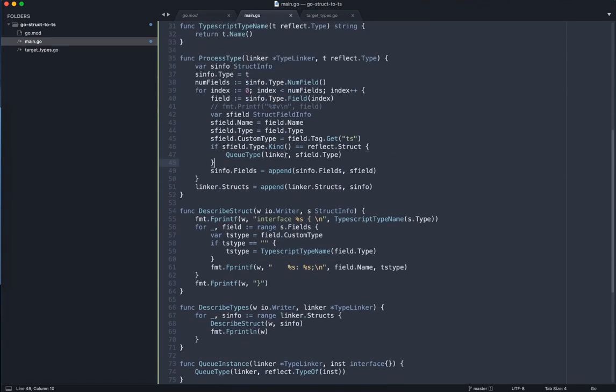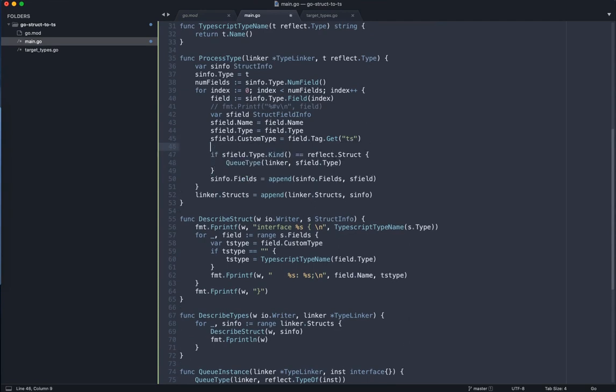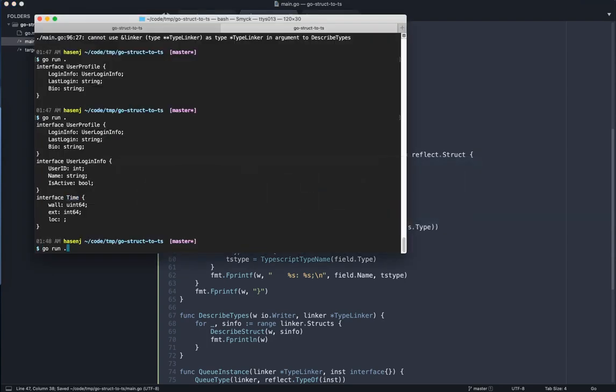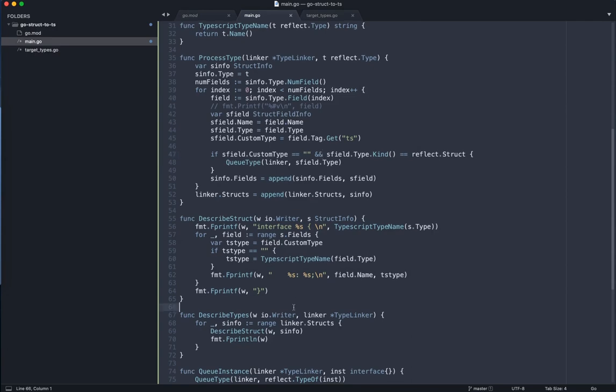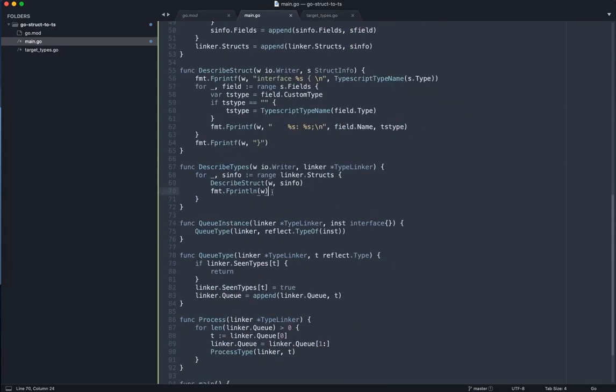So only do this if this is not a custom type. Right, because if we have a different type for it, then we don't care what the actual type is. Okay, and I don't think we have enough new lines, so let's just add another one.